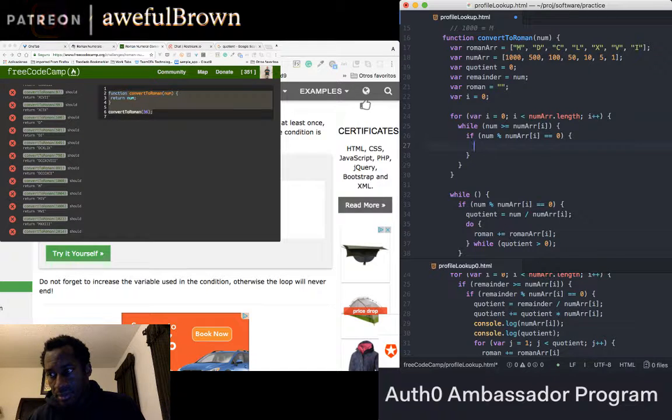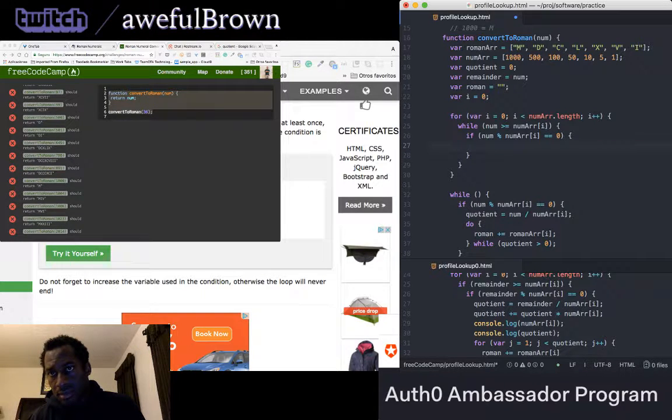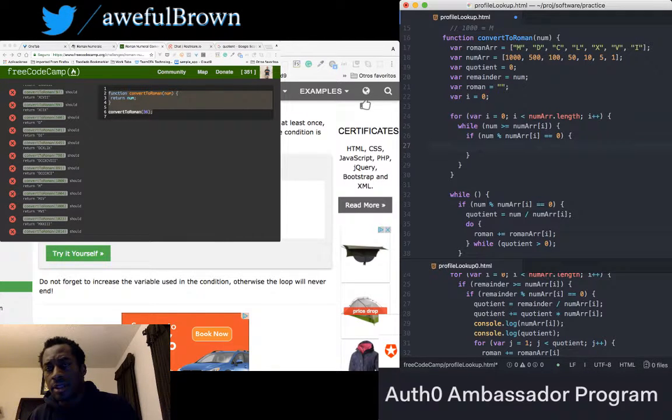You would identify the value of each numeral as an integer value. All right, we have that in our array. We've already identified that. Okay. What's next?